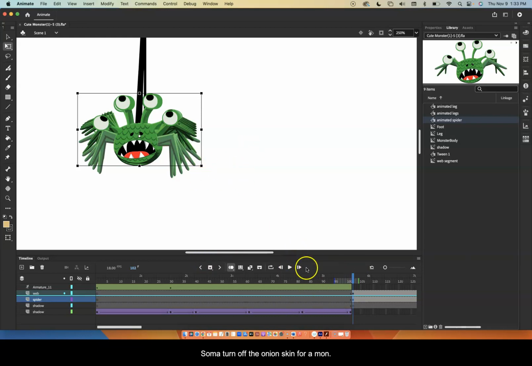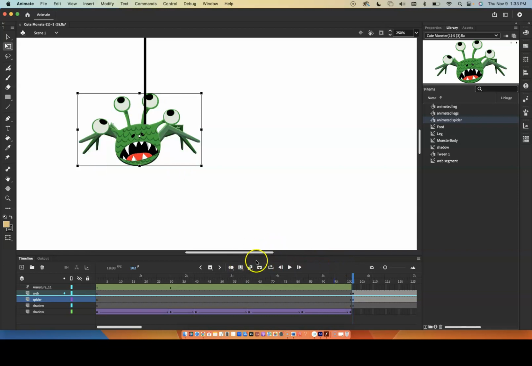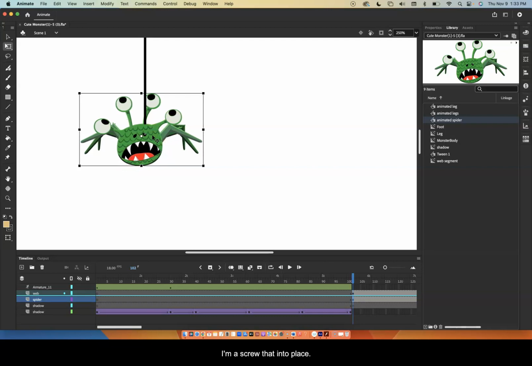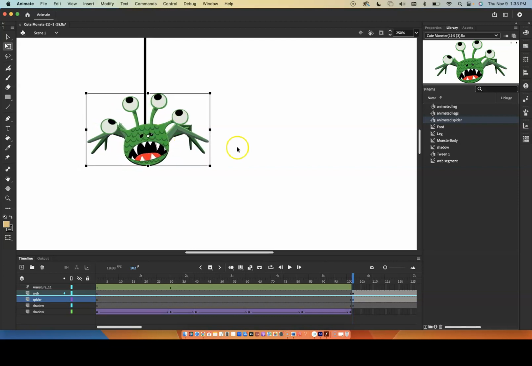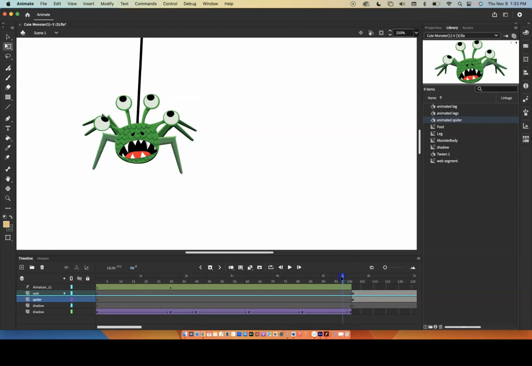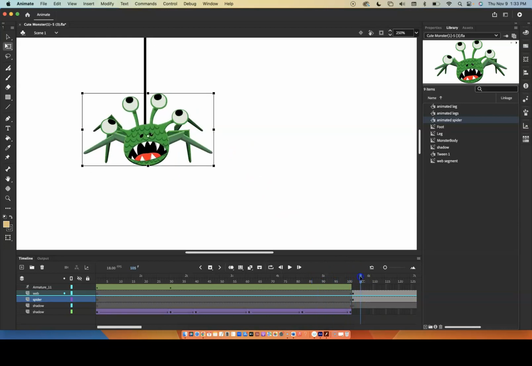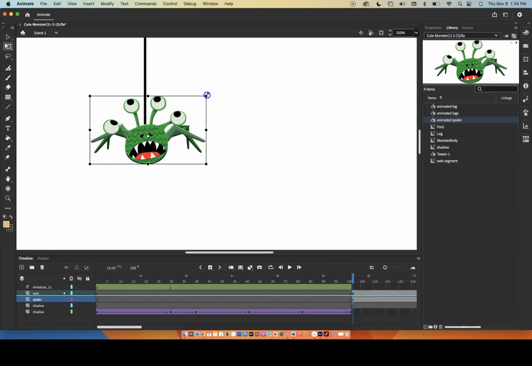So I'm going to turn off the onion skin for a moment. Ooh, goodness. I'm going to scoot that into place. Let's just see what we have here. So I think it needs to be scaled down just a tiny bit, because I can see it's kind of getting larger in that one keyframe.